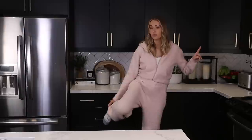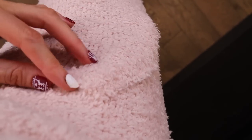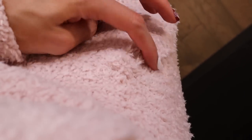In terms of fit, I want to start with the pants. First of all, for context, I am 5'10". I am very leg-centric in terms of body dimension. So the fit of these pants looks a little strange on me. They are long enough though, if that's a thing for you, they do go all the way down. One thing I don't like, which is just kind of an annoying thing, is these side panel things here. I thought they were pockets, and they're not. I keep reaching to put my hands in them, and they're not there. This is the piece of fabric here. Again, it's like a nice illusion piece, which I appreciate, but I kind of wish it was pockets too.